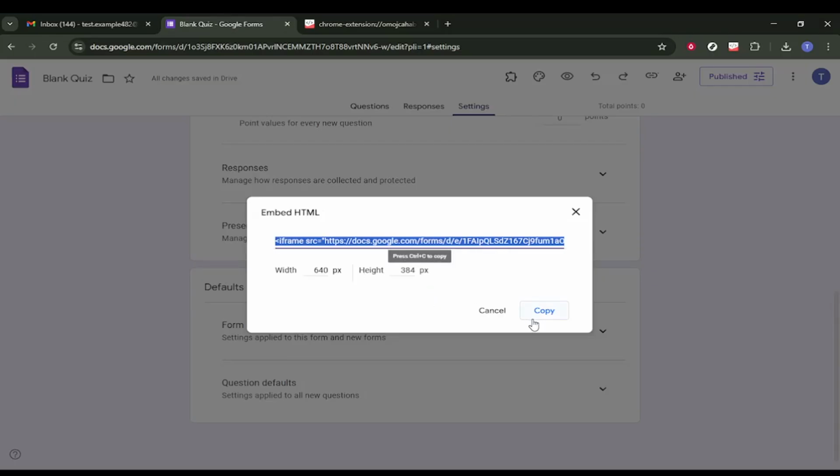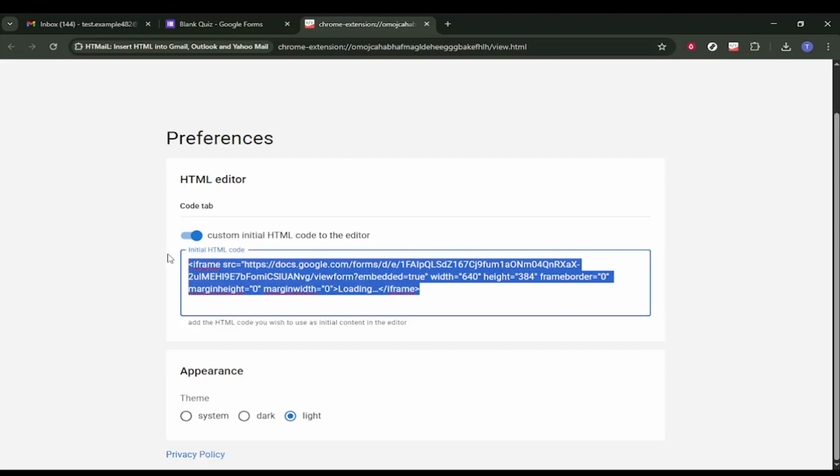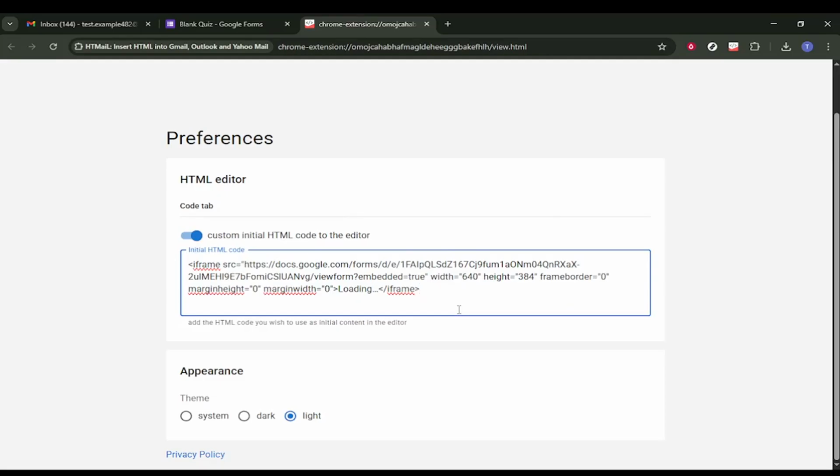If an image is only stored on your computer or behind a login, it may not load in the email. Once your HTML is inserted, take a moment to visually scan the email body for spacing, alignment, and any missing elements. If it looks correct, you are ready to continue with your normal email workflow. And that is all there is to it.